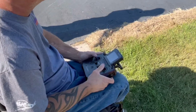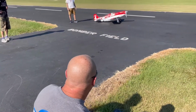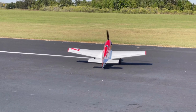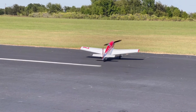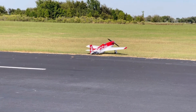All right. You want to line it up straight or you want to just go that way? Go that way. You think it's good on the ground? Yeah. It's going to go just nice and straight. Set yourself up. It's going to curve towards the grass. So set yourself up for the runway and it's going to go towards the grass. There you go. You want me in the grass though, right? Yeah. There you go. You got to hold up that elevator. It doesn't even move. There you go.